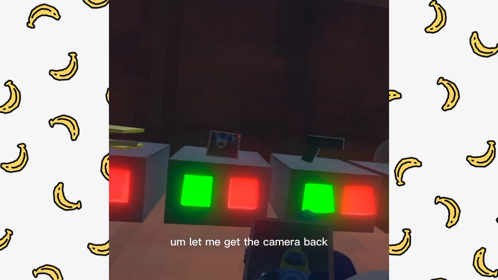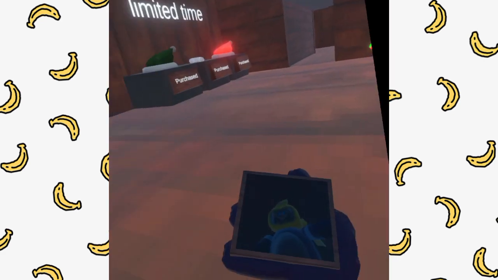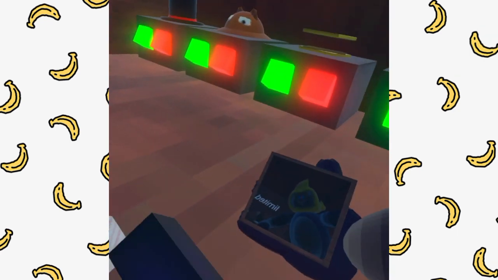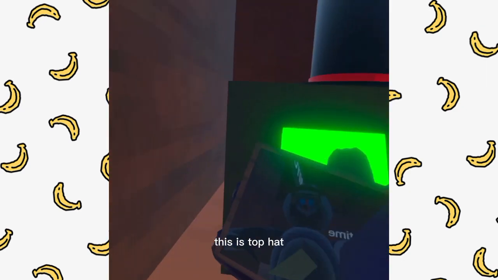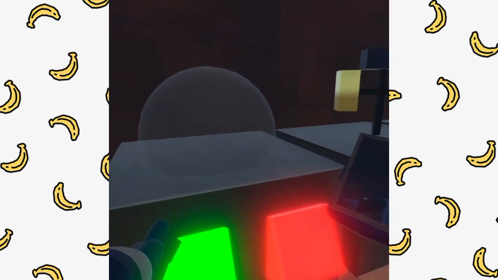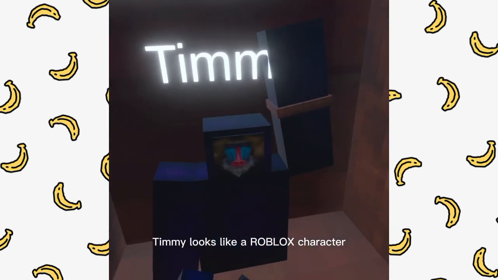Let me get the camera back. Okay, I have the camera back. So, yeah, let's go check. And then we got this burger hat. Oh, whatever this is, top hat. And a banana head. Timmy looks like a robot.